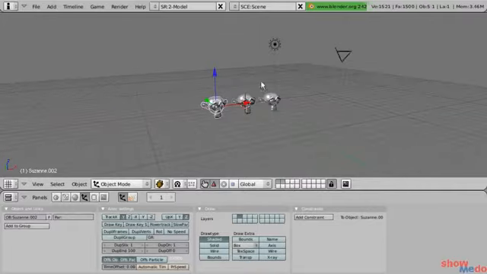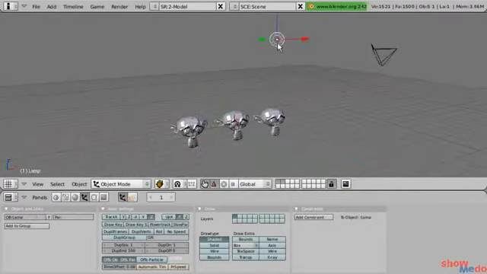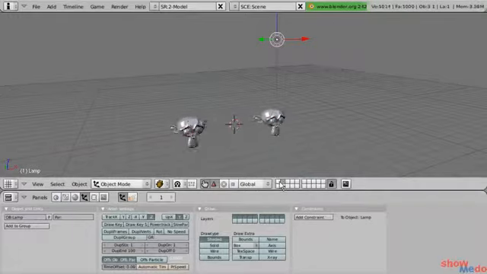Okay, and we can put anything on any layers that we want. Like let's say this light source. We can hold down Shift and then left click on these ones. So now this light source will be available on all of these layers.